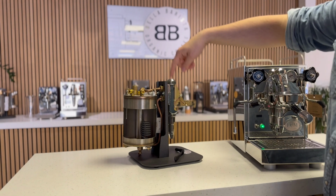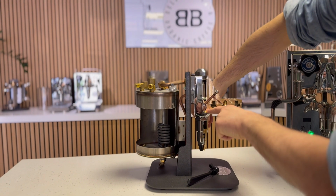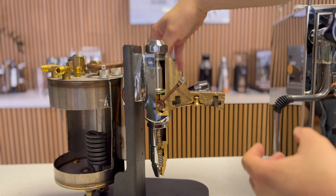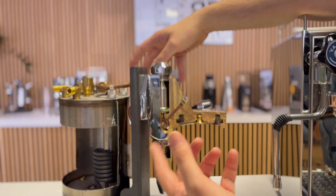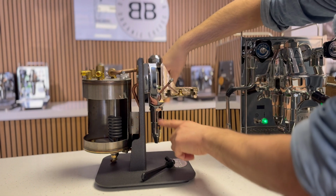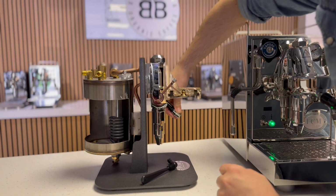We're going to move over to the Cutaway. This is actually the ECM Slim PID itself. And it has, as all E61s, the passive pre-infusion. So this is your pre-infusion chamber here. And when you start to lift the brew lever, water in here hits the coffee first at a low pressure, and it leads to that beautiful extraction where eventually the pump pressure then maxes out at 9 or 10 bar, wherever you got it set to. So your pre-infusion chamber's there, you've got your exhaust valve, you've got your mushroom here, your diffuser here, but essentially this was one of the things that made the E61 famous, and that's your pre-infusion.